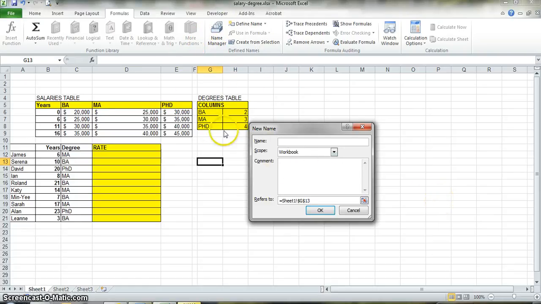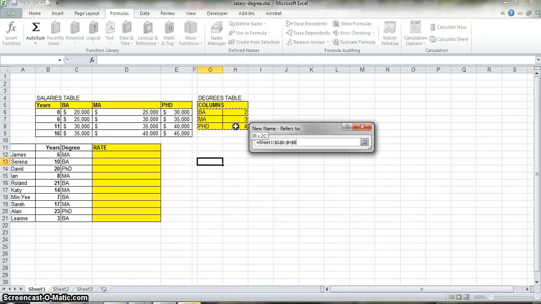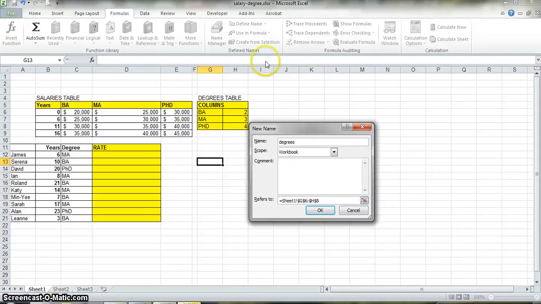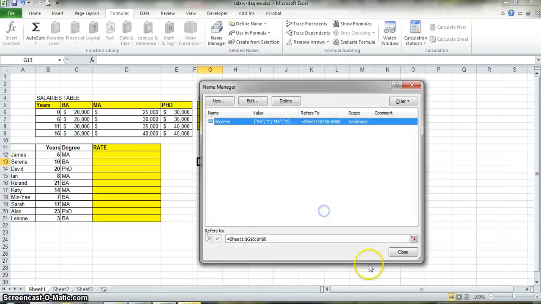Okay, so I want to have one range called degrees, so I'll give it the name degrees, and I need to select it. So I'll click on this little button down here, which allows me to select the cells. So these cells represent degrees. So as you see there, it's got the $G, $6, and so on. Okay, but by selecting it, it's locked it in. Okay, and there we go. We've now got a name called degrees.